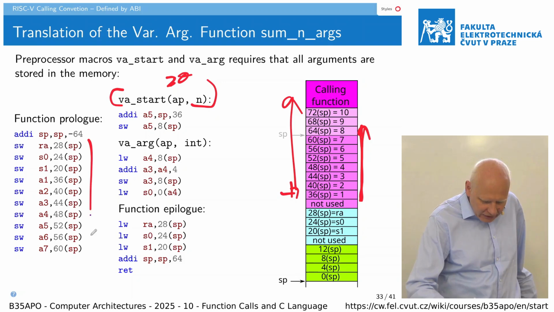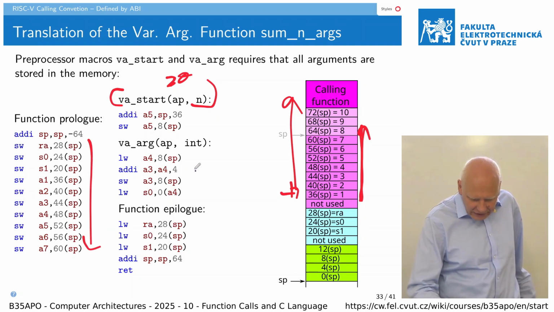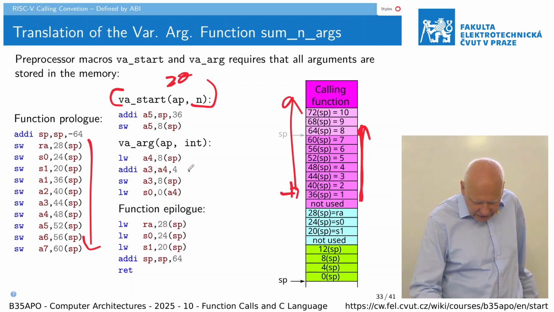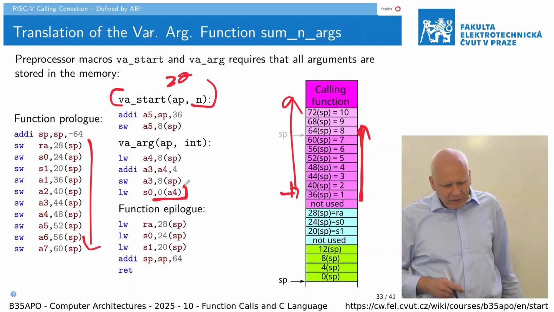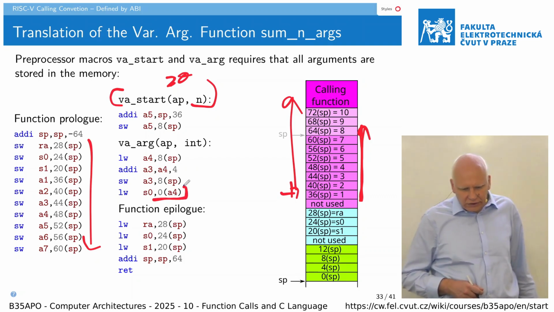But this way it stores the arguments, and then it can access the actual location through this sequence where it takes the stack pointer and accesses the actual locations on the stack.